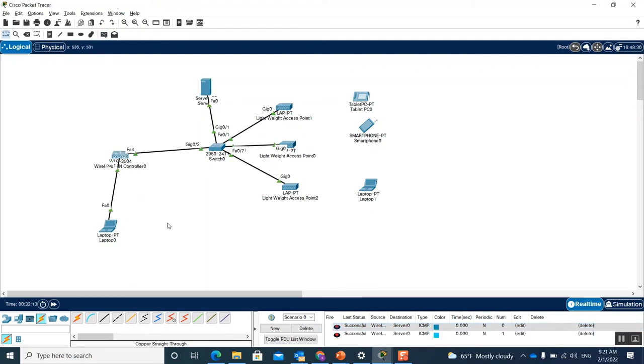Okay. Also, I can ping from my laptop to the server. So it means that the wireless controller is correctly connected with the server and receives information from the server. Also, to test whether the access points are connected to the wireless controller or not, we can use ping from the laptop or from the wireless controller to the different access points.